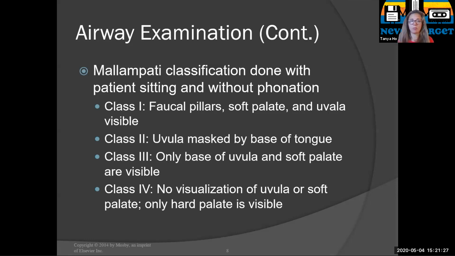That's not to say that someone with a class 1 would not be difficult. Anybody can be a difficult intubation. What you're doing is evaluating the risk of a difficult intubation, and these are some of the criteria that would be more likely to be difficult. So you can have people who are a class 4 and it's an easy intubation, and you can have somebody with a class 1 and they're super difficult. It just depends on the situation, and things happen. But that being said, the patients who are difficult are more likely to have these kinds of risk factors.